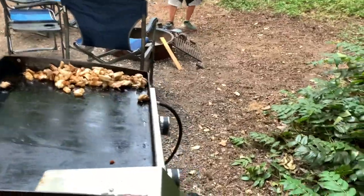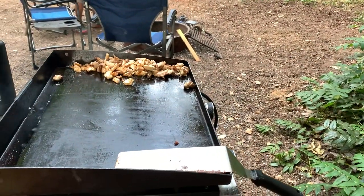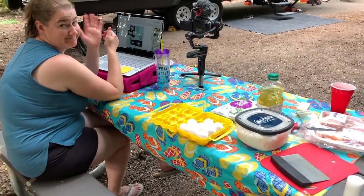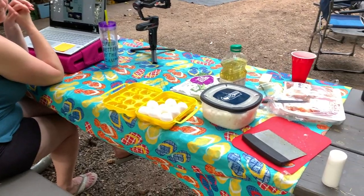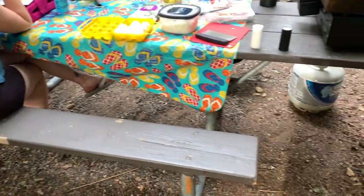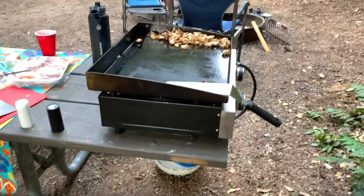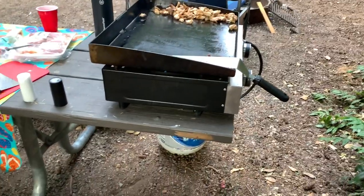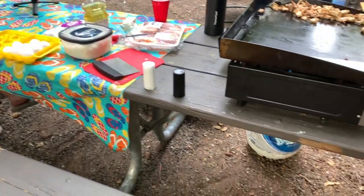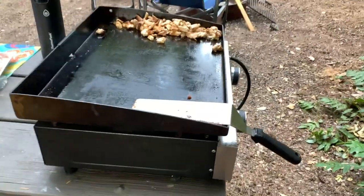All right, so I want to show you something special about this campsite here. We have got our picnic table. We got everything out on it. Kim's doing some scrapbooking. And so we got a full-size picnic table. You can see it coming all the way down. And then you got this little off-hanging section here that I found extremely convenient to put our Blackstone on. So you got cook prep space on your picnic table. This is pretty awesome. I have never seen one of these picnic tables, but it's working out flawlessly so far.